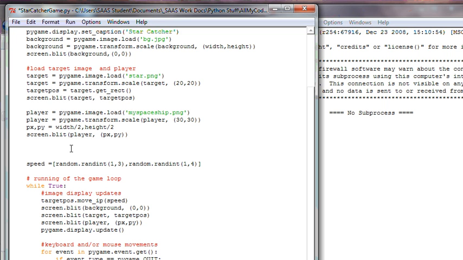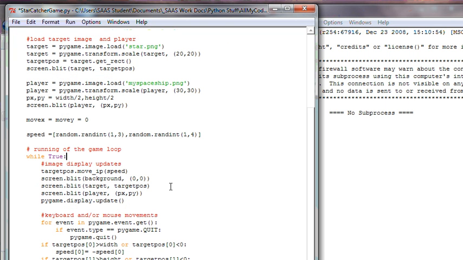I want to start by putting in a move X and a move Y variable, which will be 0. Now I know this is a little bit of an unusual way to initialize the variables, but I'm making both of them 0, so I simply say move x is equal to move y, which is equal to 0. The move x will be the variable that's controlling the player movement. So basically, I'm going to use the move x and manipulate the px and py with those and be able to move the player. Let's come down into the loop.